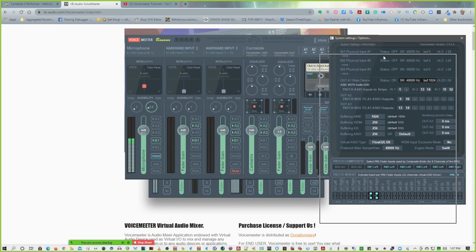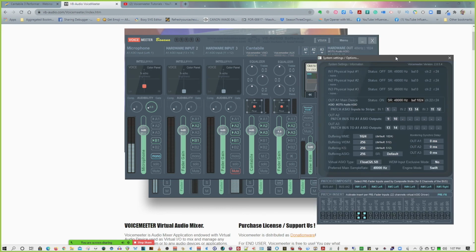The B1 and B2 are always Windows audio system. So you're going to experience some latency if you're doing it that way because it's going through the Windows audio system. But that's its intention, to be the tap into the audio mix for Windows devices like Zoom and Skype and Audacity and stuff like that, which are Windows audio only for their inputs. Okay. So if you're trying to get back into Cantabile, then you can use the A's and a loopback.